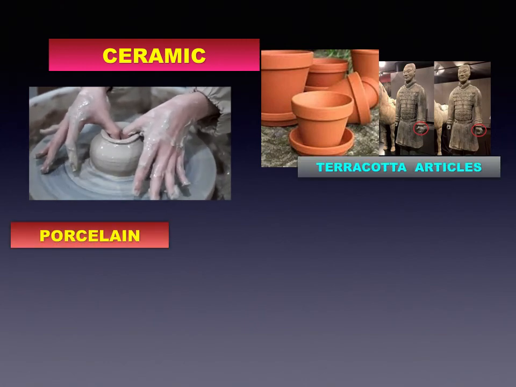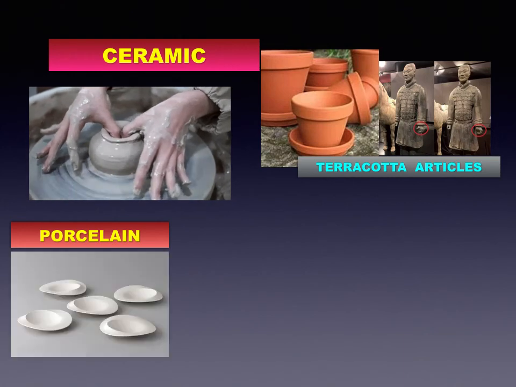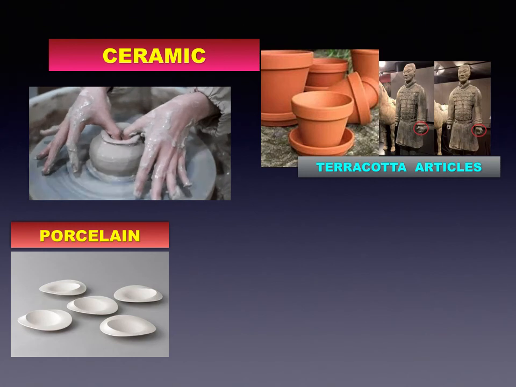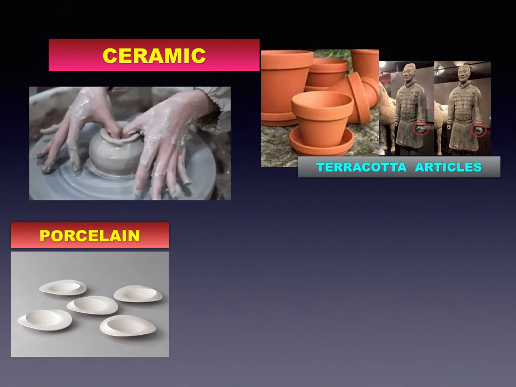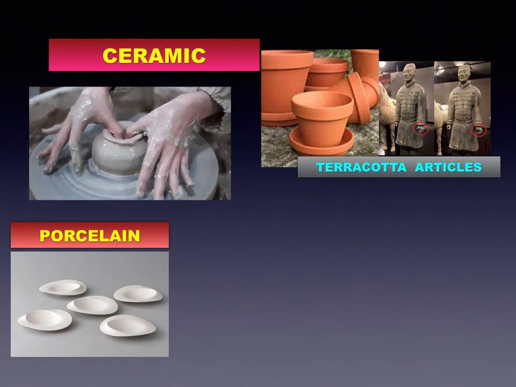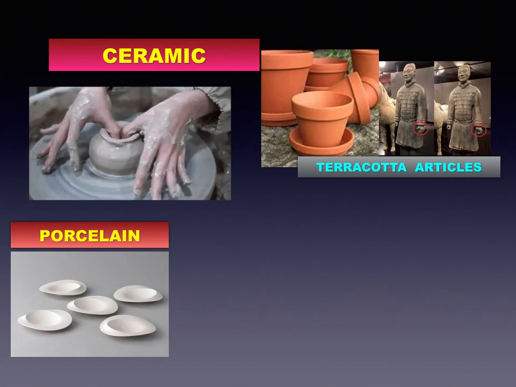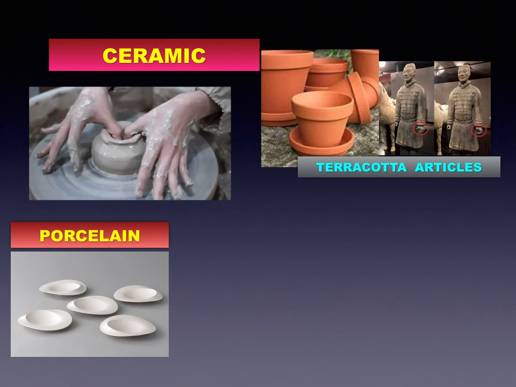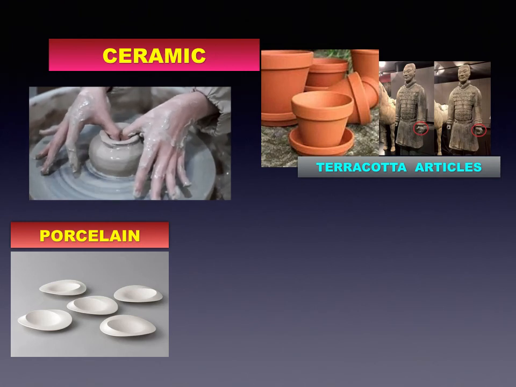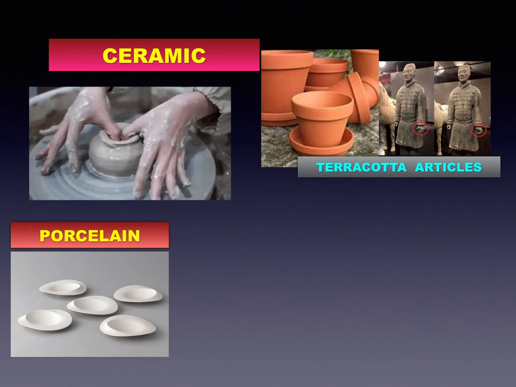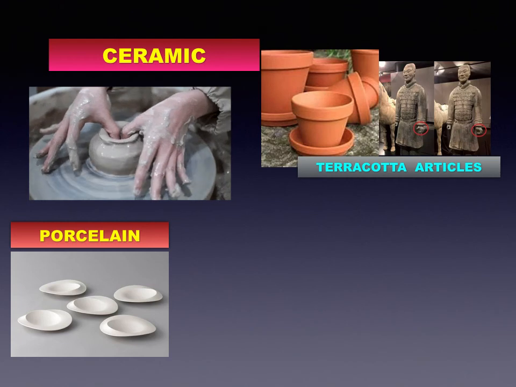Porcelain. This is a hard, translucent, and white colored ceramic. It is made by using white clay called kaolin, found in China. Glass, granite, and the mineral feldspar are mixed with kaolin and kneaded with water. The resulting mixture is shaped and fired in a kiln at a temperature of 1200 to 1450 degrees Celsius. On firing again after glazing, beautiful articles of porcelain are obtained.